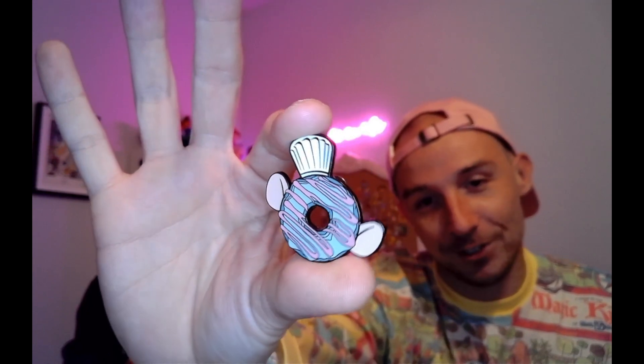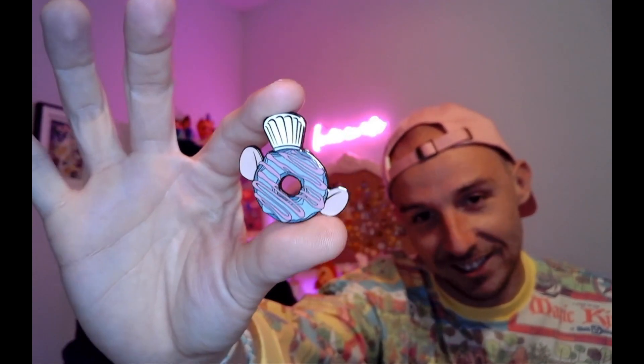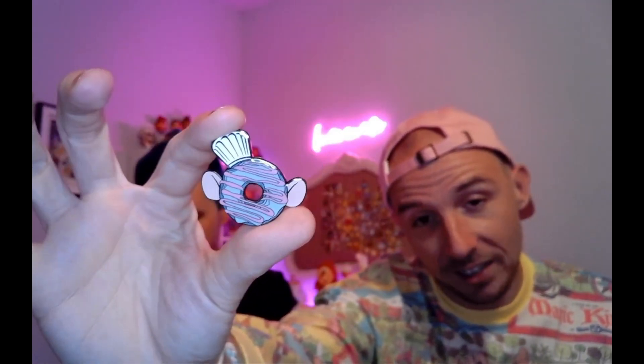Here's my last one from the first shipment — what's weird is that both shipments shipped the exact same day but came five days apart from each other. It's another Remy — so cute, but we don't need a second one! If you need this one, he's got beautiful pink icing. We actually went to the Disney Halloween party as Alfredo and Remy, so we love Ratatouille.